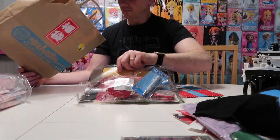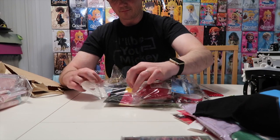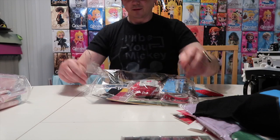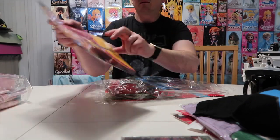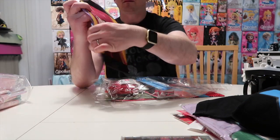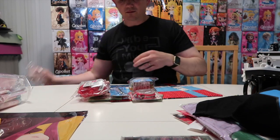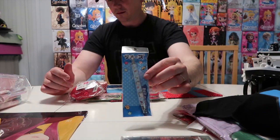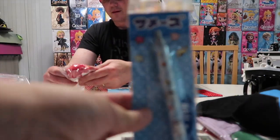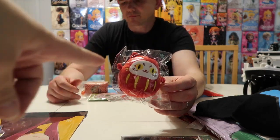Oh, okay. I got a pen already. I'm happy. Because pens, those could be anywhere from $3 to $12, depending on what kind of pen. And I see keychains, I see bracelets, I see a file folder. So this already alone is over 10 bucks. Okay, cute. I don't watch those animes, but I know I've seen the figures in the arcades. Ballpoint pen. Cute. Don't know what anime it's from. I really don't know what anime. How much is this pen anyways? $5. Cute. Don't know what it's from, but it's cute.